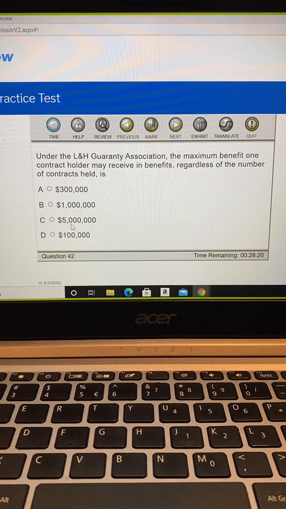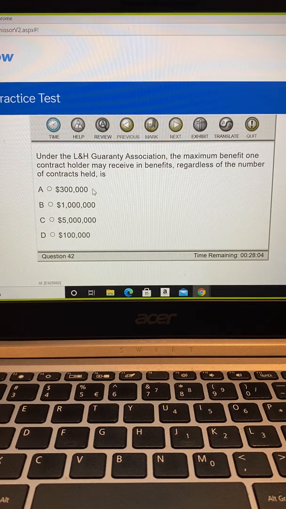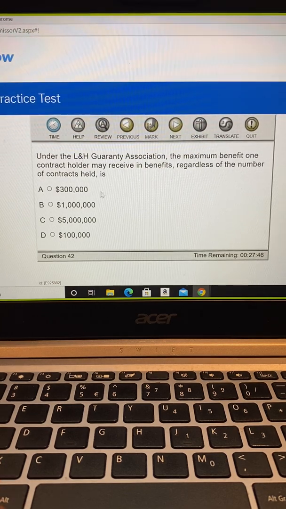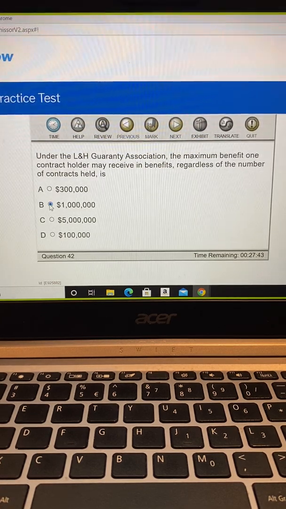I don't think it's $5 million. It might be $5 million. That question seems too familiar. I've seen all three of those numbers. I think on the state exam, 5 million was on there. That's so confusing. I can't remember right off the top of my head, but I know I've seen those numbers. I can see it being $1 million. I don't know why I keep putting 5 million. All right, well, let's go with $1 million. It'll tell us if we're wrong.